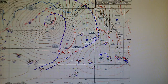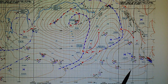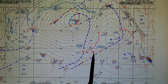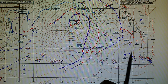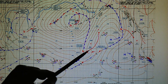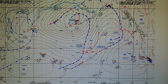Okay, all right, this is the surface pressure map. We see that area of high pressure right here that's parked in place. And we've got a gale identified here, a big cold front. We also have a rapidly intensifying storm right down here along the 40 degree north latitude, and this is forecast to intensify and move to the north. We'll keep an eye on both of these. We've got another storm up here, so we'll have to just watch and see what happens.